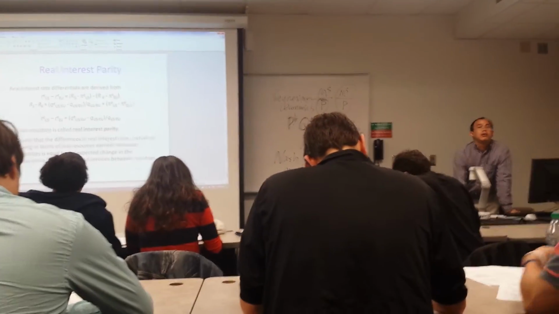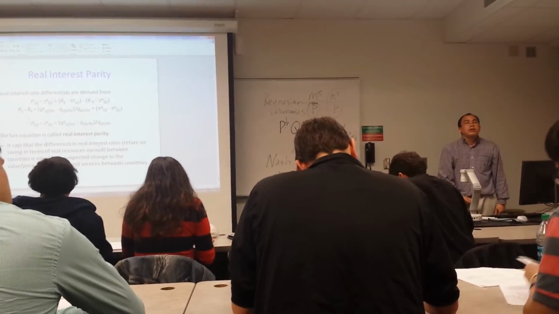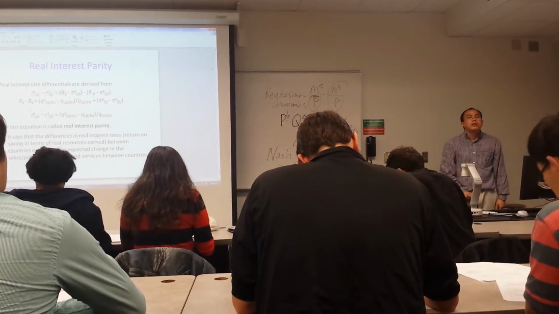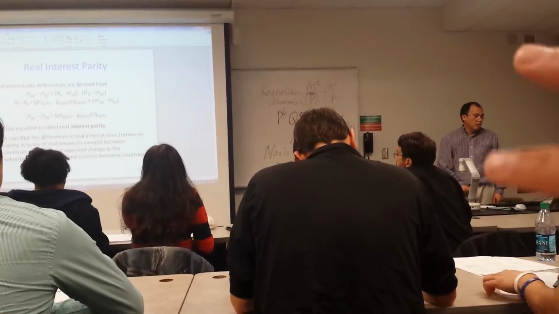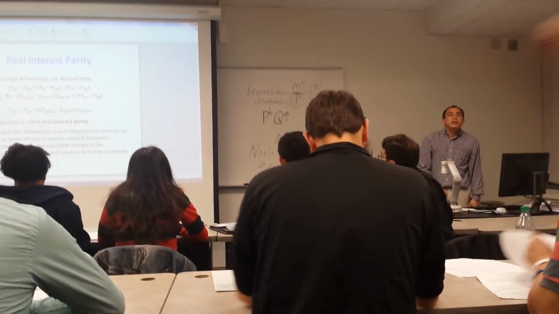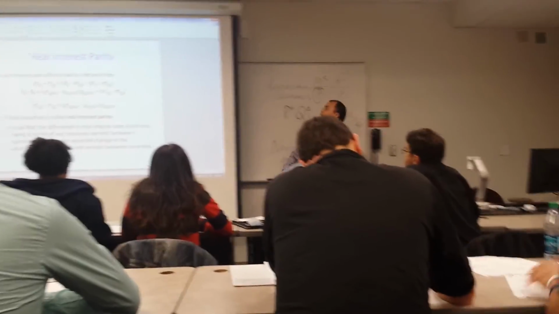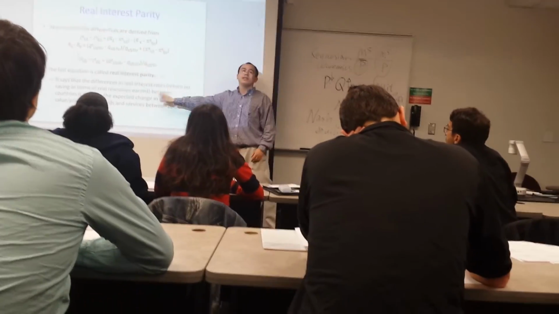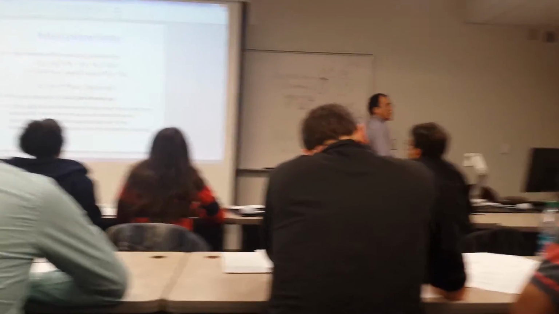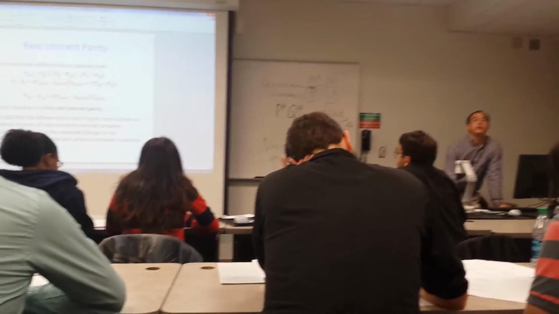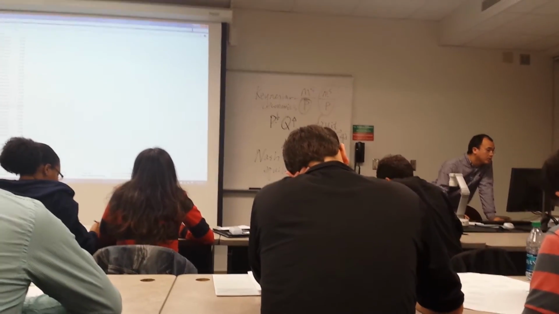So we can assume, for example, what's the real interest parity? You don't want us to necessarily know the equation, but basically what it's trying to tell us. The bottom half of that slide, right? Yeah, you don't need to remember this. You need to understand what the components of the real interest differences are between countries.